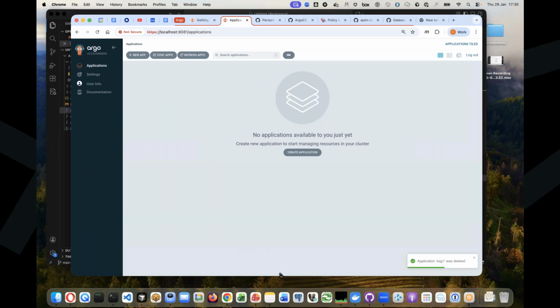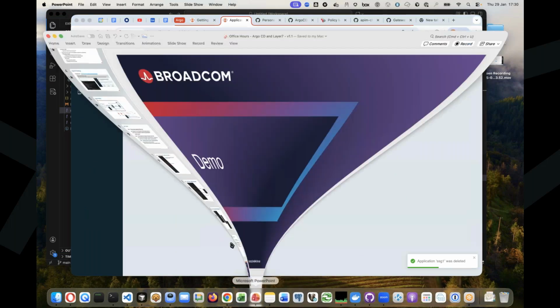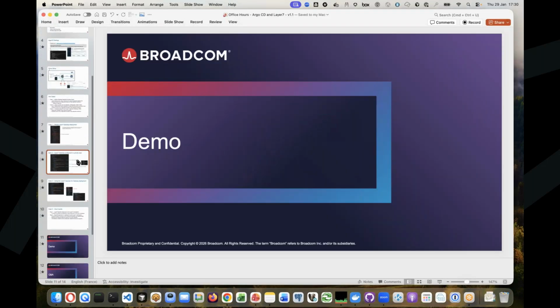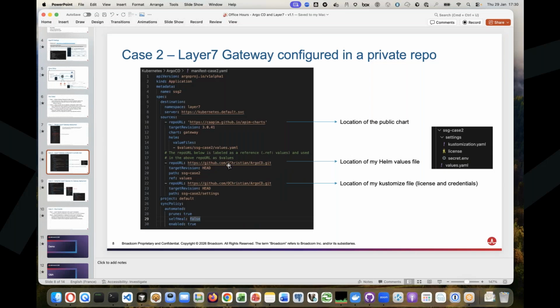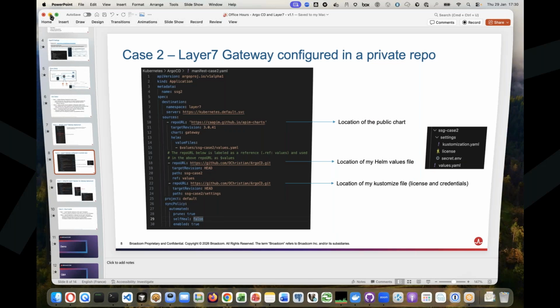So switching to the second use case, just as a quick reminder, I have my application chart, which is in the same location, but my configuration of the application is in a private Git repository.